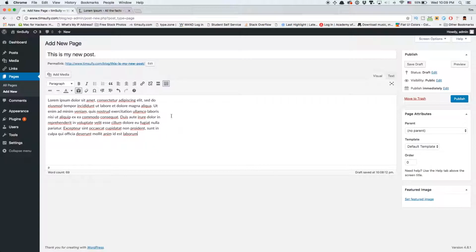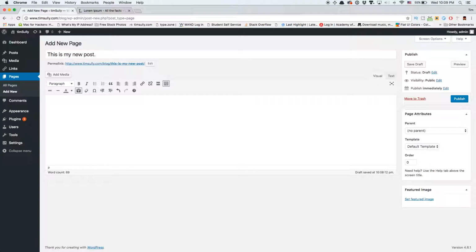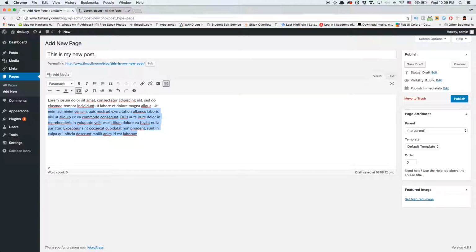You can also add media if you want, or you can hover over certain pieces of text, and if you hit Command B, that is a shortcut key for bolding your text. If you hit Command B again over that bold text, it will get rid of it. Or you could press it right here. You can also italicize it with Command I or by pressing this button. You can make bullet points. I'm going to paste this, delete some of it, and select this, and here's a bulleted list. You can create a bulleted list, click it, unclick it. Same with a numbered list, and so on. There are all kinds of features, so just mess around with that.